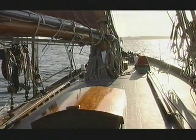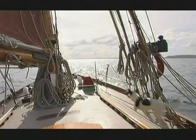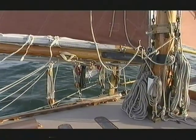But to be honest, coastal cruising isn't just about navigation and charts. It's about exploring the coast, taking it easy, and finding a good pub and restaurant in the next port this evening.